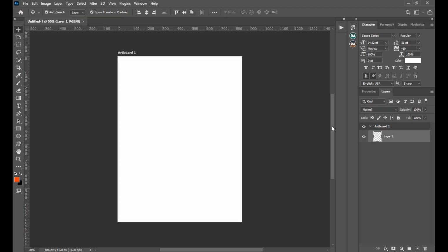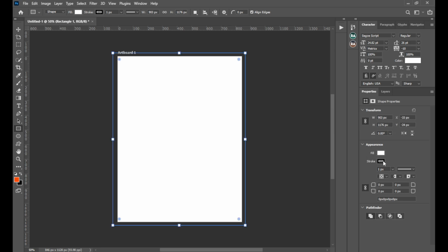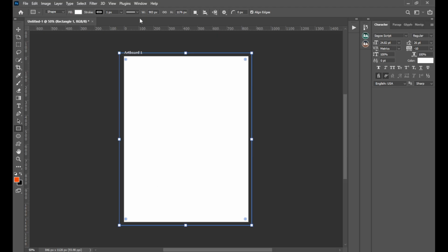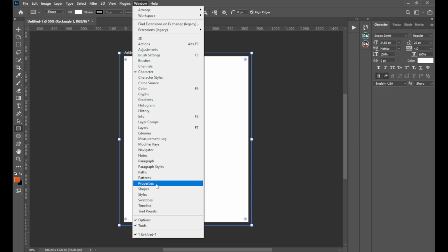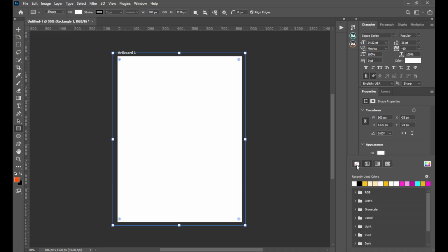So first of all, what we're going to do, we're going to come over here and click on the rectangle tool. We draw a rectangle all the way to fill our screen. Nice. Then automatically when I do the rectangle, it opens up the properties of the rectangle. But if you don't see these properties, what you can do is you come and click over here, Windows, then you come here and check Properties. That'll bring the properties back. So I'll click on this stroke, then come to clear.